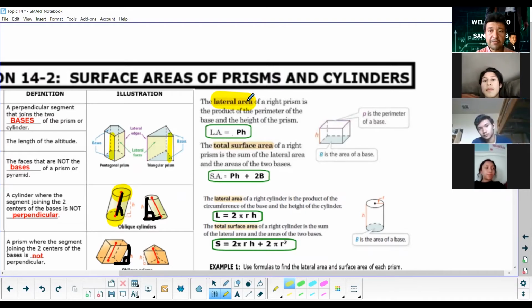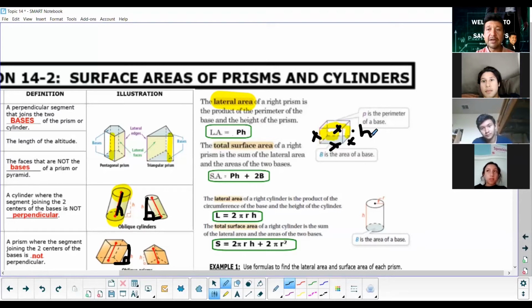So very easily, just to put it, if you find the perimeter, and let me change this, okay? Because in this case, the thing that we're trying to achieve is just these little 4 areas. If you can find the perimeter, which means you're basically looking for these 4 values, and then you multiply with the height, then you go ahead and get the total surface area. Does it make sense? Because the height is consistent with all of it. So as long as you find the perimeter, you multiply with the height, you will get a total amount.